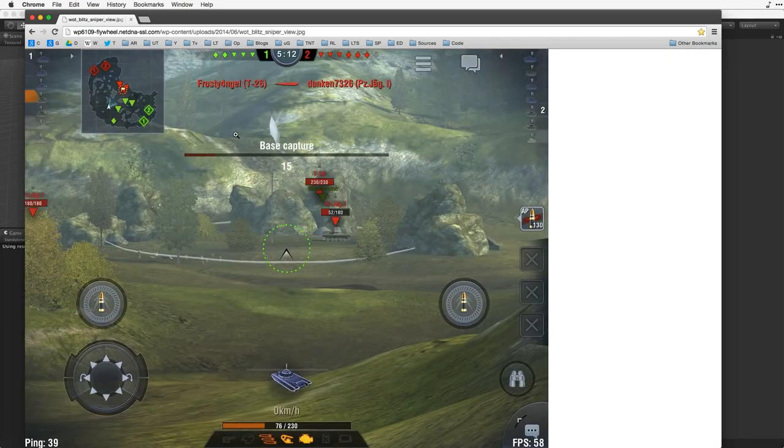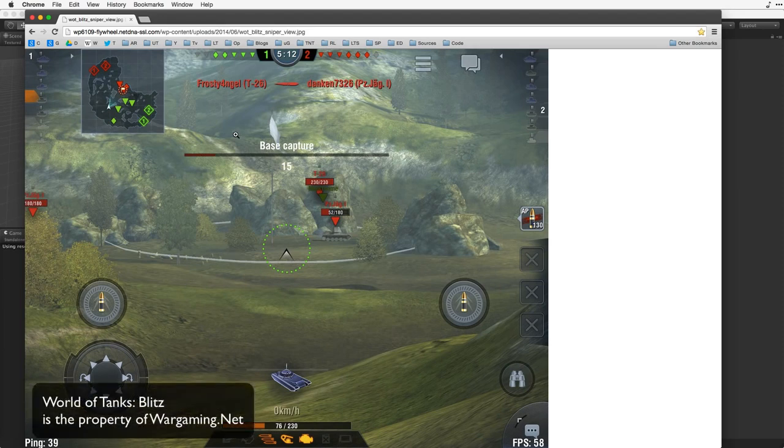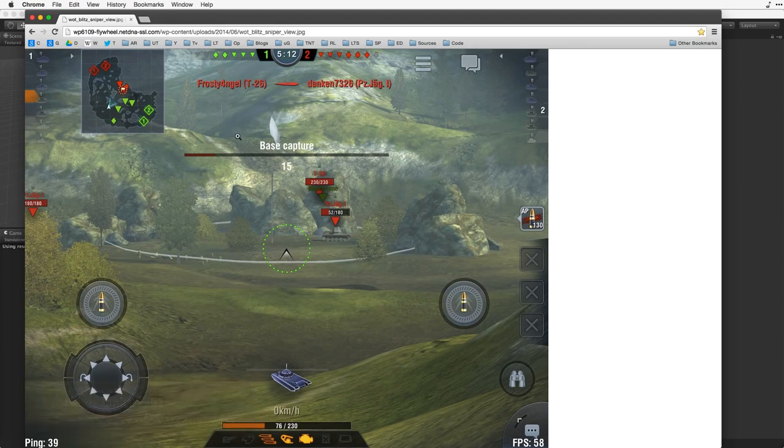Now, this is not a Unity game. This is a game, World of Tanks Blitz, which is a mobile game, usually on tablets. And the reason why I bring this up is this goes to show some of the advantages and drawbacks of moving a game to mobile. You have to find some place to put all of your controls. All of your controls are going to sit there on that screen itself, on the canvas. Your fingers are going to get in the way. You have to find a place to put them. You don't get that tactile feedback.